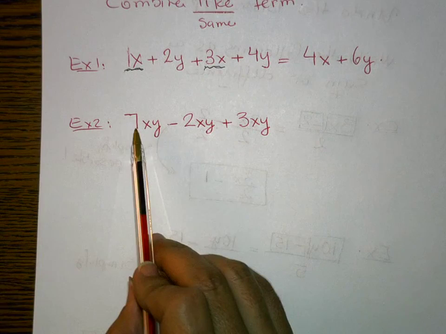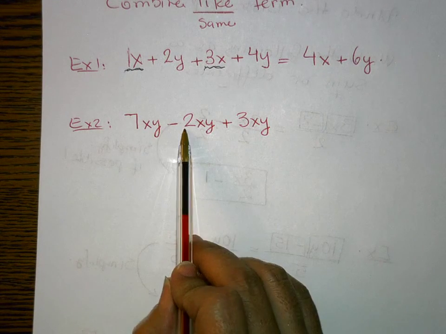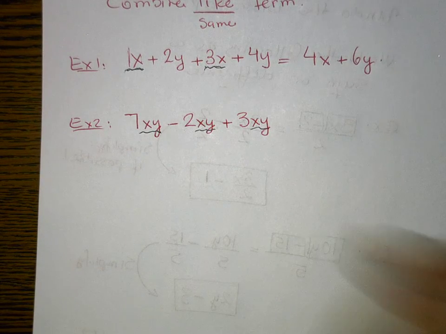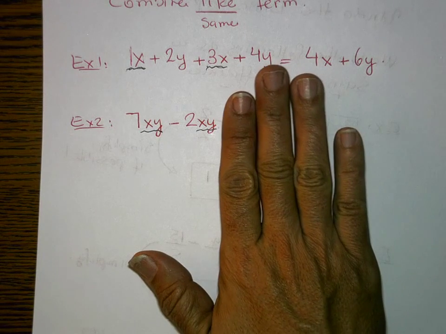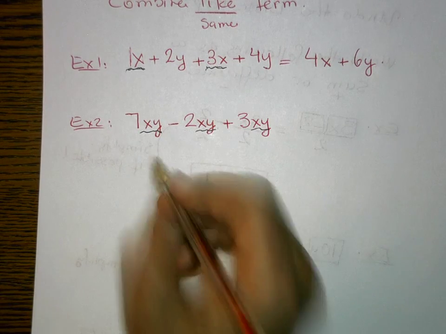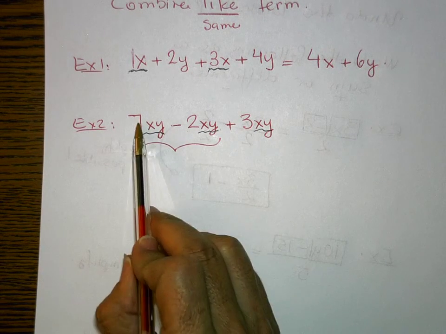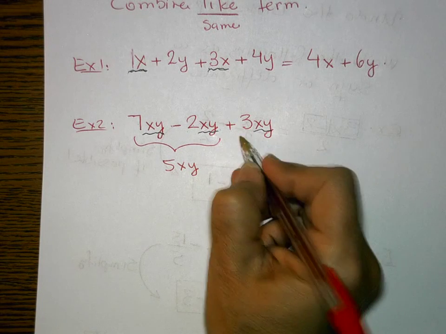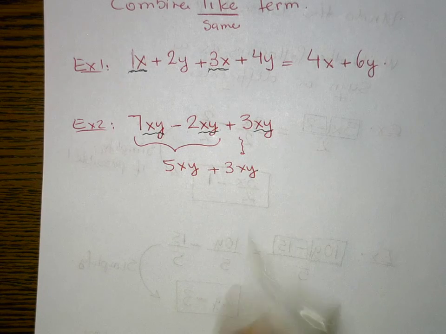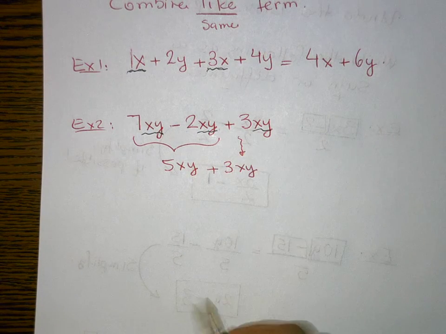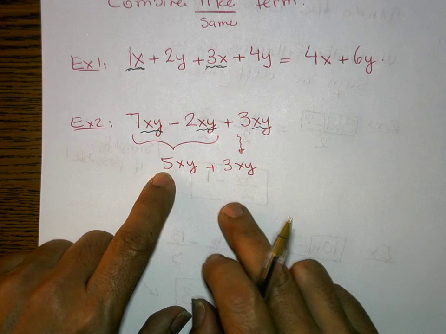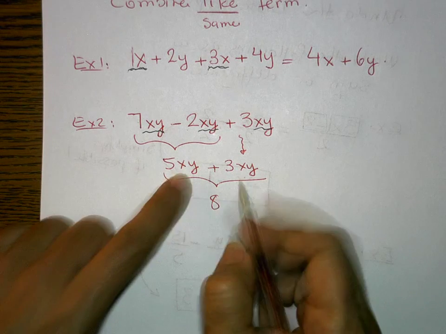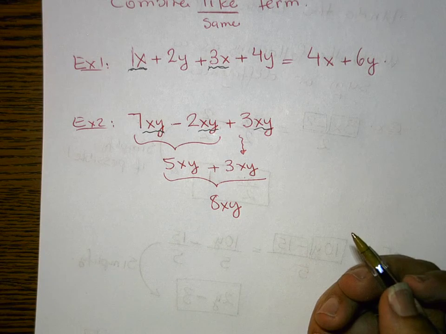I have 7 of them, and then I subtracted 2 of them. They're all the same term, by the way. I like to highlight it, they're all the same. I'm going to take one at a time. I'm going to almost ignore that this 3 is there, okay? I'm just going to take care of 2 of them at a time. So this 2 together makes 7 minus 2. So I have a 5xy. Okay? Then I bring this guy down, plus 3xy. I just brought it down. And now I only have 2 more to take care of. I have a 5 plus a 3, so I'll combine these 2, and 5 plus 3 is 8 of the xy's. So we have 8xy. Okay? And that is the final answer.